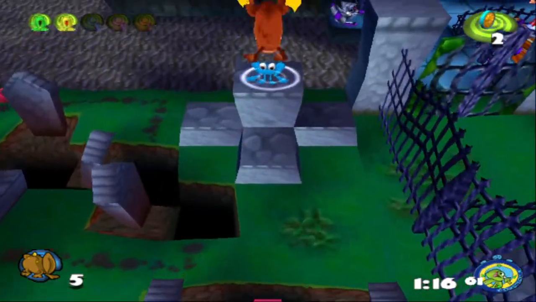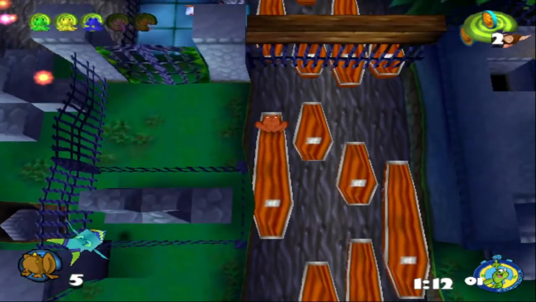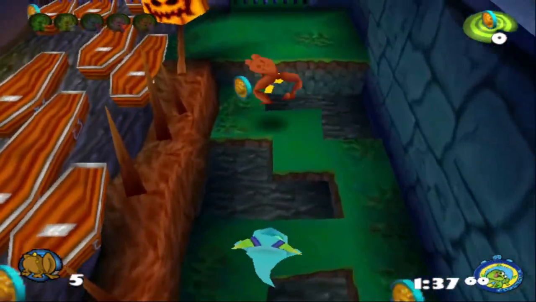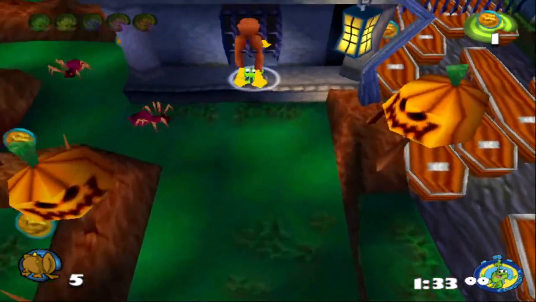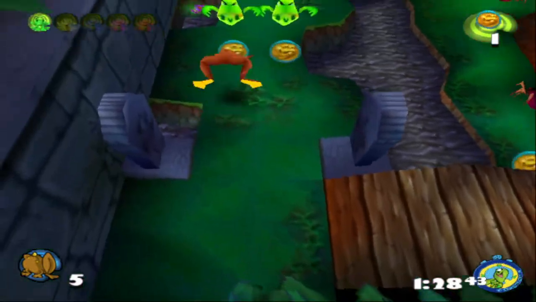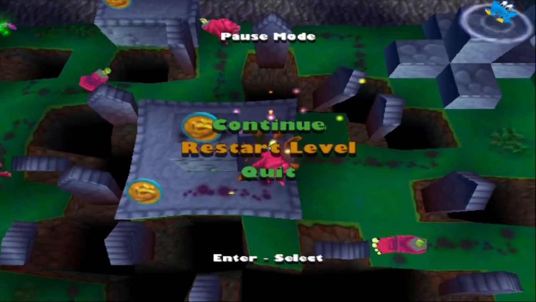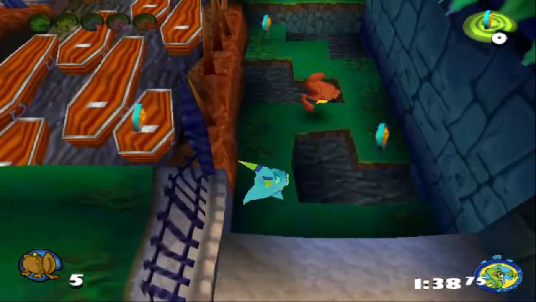Oh, that's right. Blue frog is over here. Duck on. I forgot blue frog was in the graveyard. So we gotta actually stop for him. How did I miss the coin there? Okay. Trying to scope out a plan to get Blue Frog.